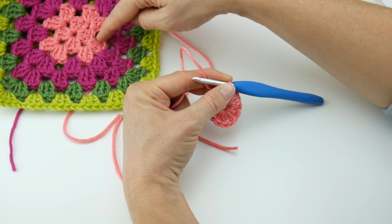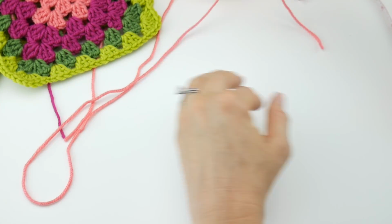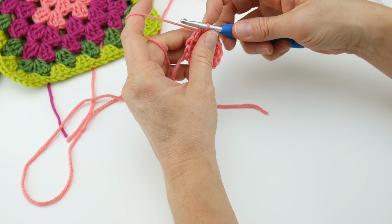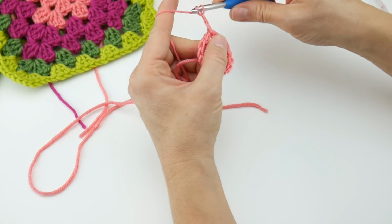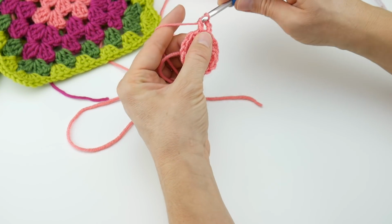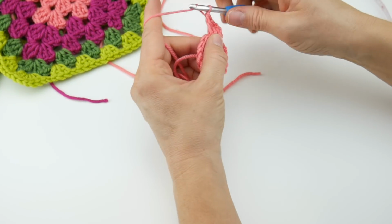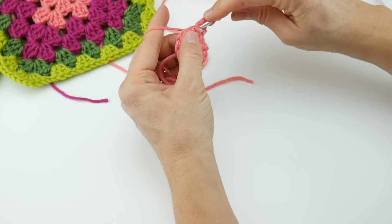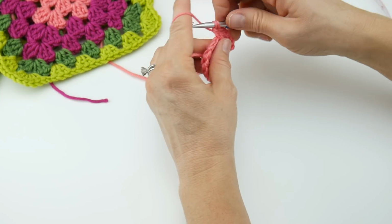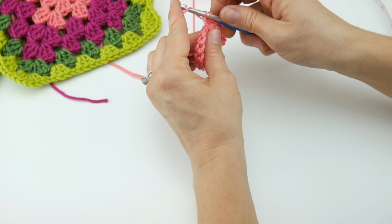Now, if you look at our square, that's round 2 of our square here, okay? As we proceed, it's going to look a little bit more like a square, okay? So go ahead and chain 3, 1, 2, 3. Now work 2 double crochets into that chain one space, 1 and 2. Now chain 1, and then work 3 double crochets into that same space. 1, 2, and 3.